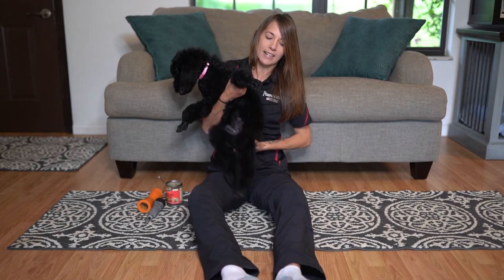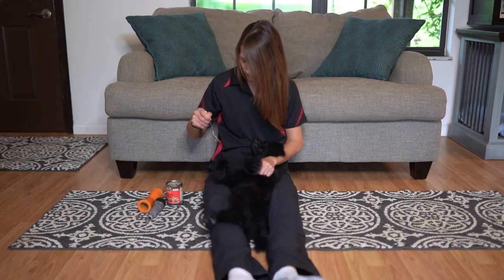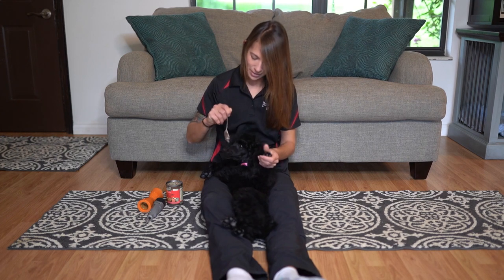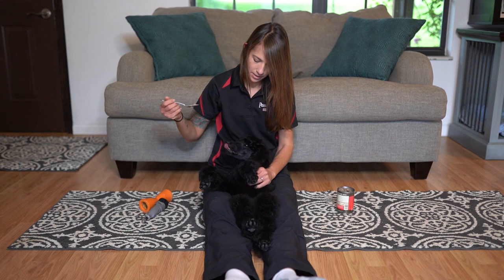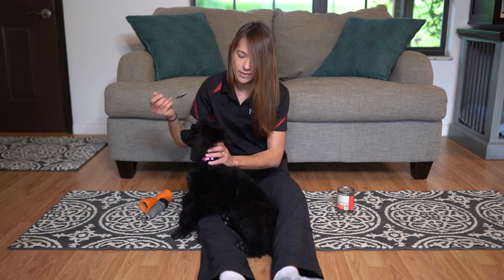Now that she's had a little bit of a break, I can go ahead and put her back into that position. Give her a little bit of food, make sure she's nice and settled, play with her toes a little bit, and then let her back up. I always want to make sure she's nice and calm when I let her back up so she learns that's how she gets up and gets a little bit of a break. Now that she's learning to settle in, I'm going to start taking the food away for little breaks of time so she's learning she can wait in this position for that reinforcement — the reward of food. That way she won't have to have food given to her the entire time she's having a nail trim, but she's learning there's a little pause in between. As long as she just waits patiently, the food will come back.